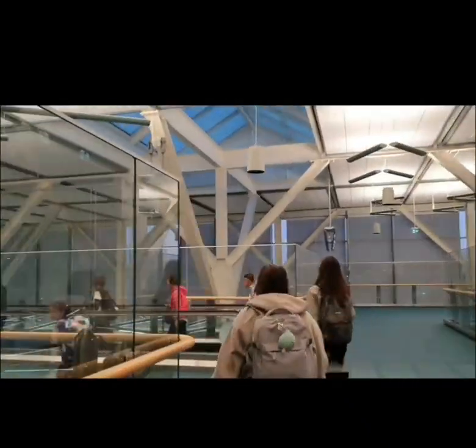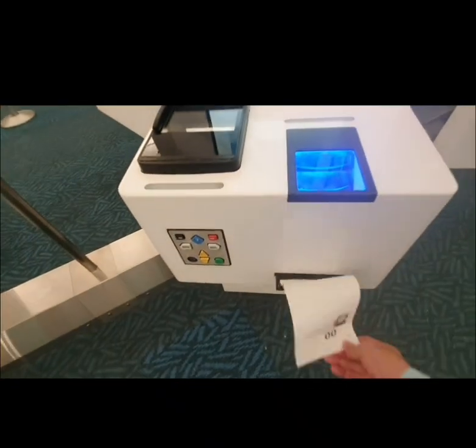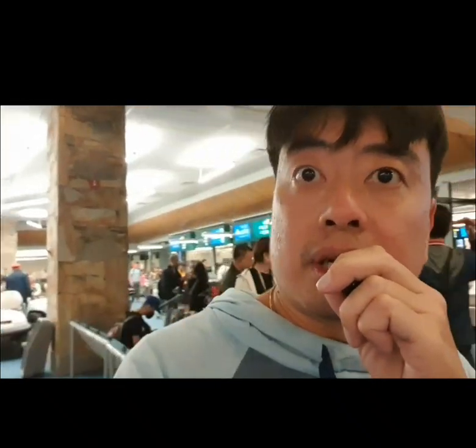Soon, we landed into Vancouver International Airport, and clearing customs is just so convenient, as we needed to follow the instructions at this e-customs clearing terminal and collect a printed receipt to be handed to the customs officer. All took less than 20 minutes. Alright, I've just collected all my luggages and probably will be heading to the hotel now. I just have to wait for my uncle who is still stuck at immigration. I'm not sure why. Probably it's something to do with his passport that could not be scanned at the machines.